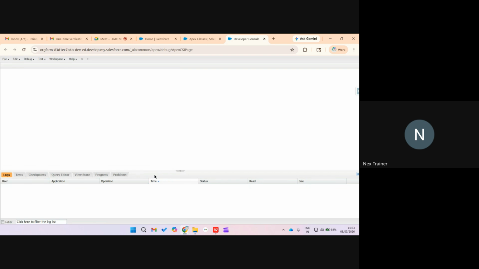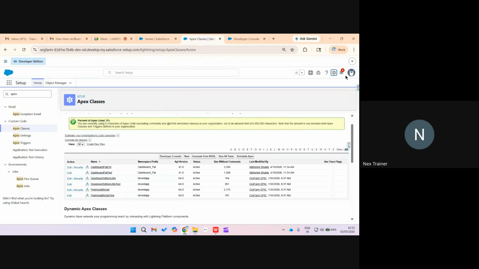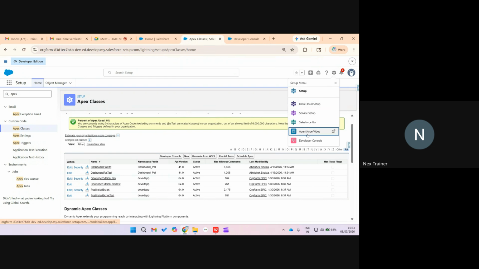Okay, so this is your code editor that you have inbuilt and available with you. Although now they are providing these vibes and everything also. Agentforce vibes and everything that you can try. But here we are discussing basics, so we are not going directly into agents or code suggestions.